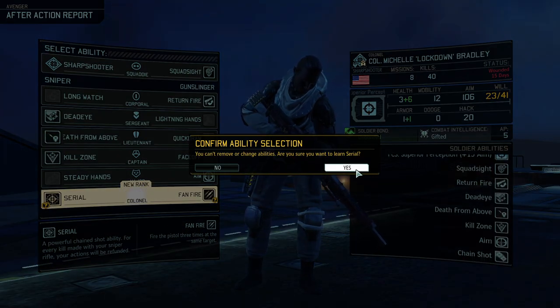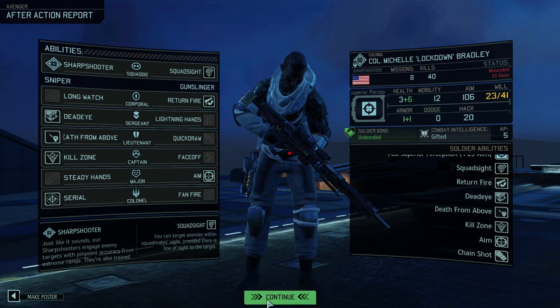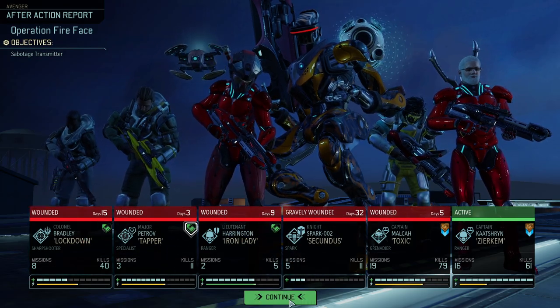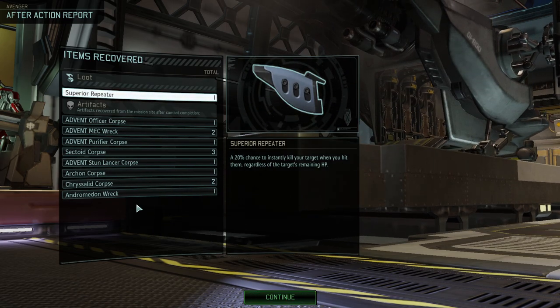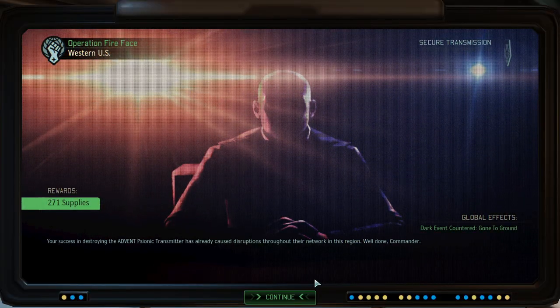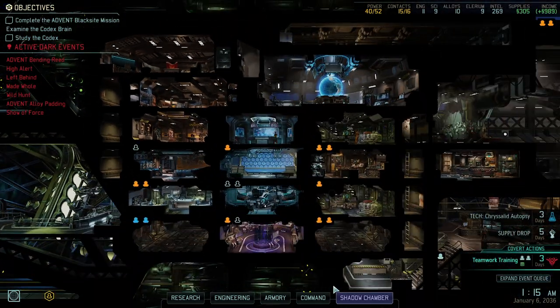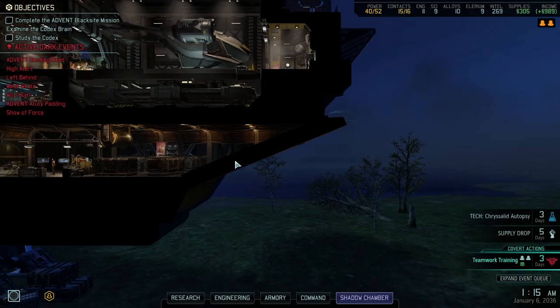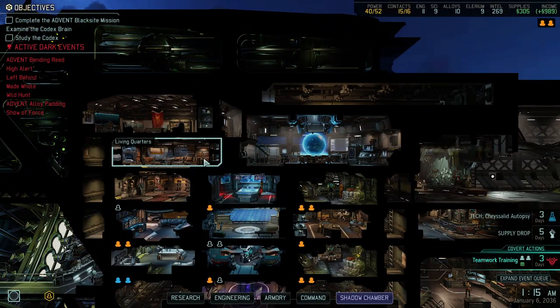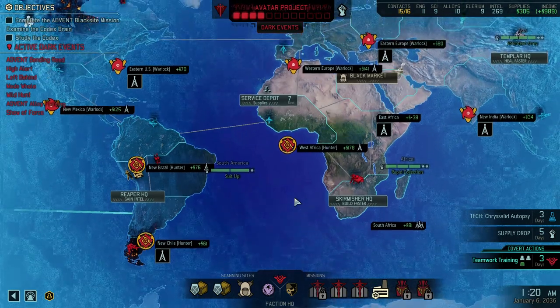Good, we're taking Serial here. It's the worst ability compared to Fanfare. But still, I mean, that one could help us. Overall, we get a couple of corpses and a repeater that we are not allowed to use. Gone to ground, not sure what that one was. Let me look it up real quick. Oh yeah, how could I forget about that? Gone to ground is closing of the black market, permanent closing. Fantastic. No. We're not going to use that. So it was the right decision.